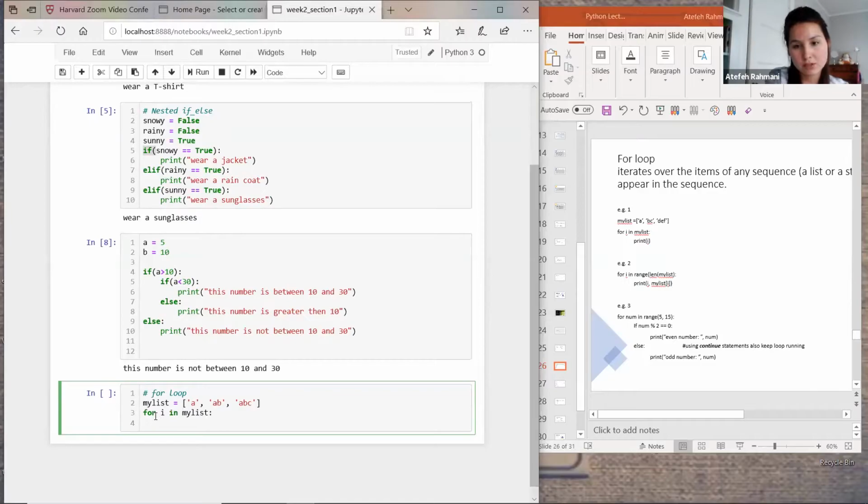Do not forget this colon. Then print or do, this is my statement. Print or do whatever you want. Print i. For i in my list, print i. What is i? Here, i is exactly our count. This is a name that I gave it.